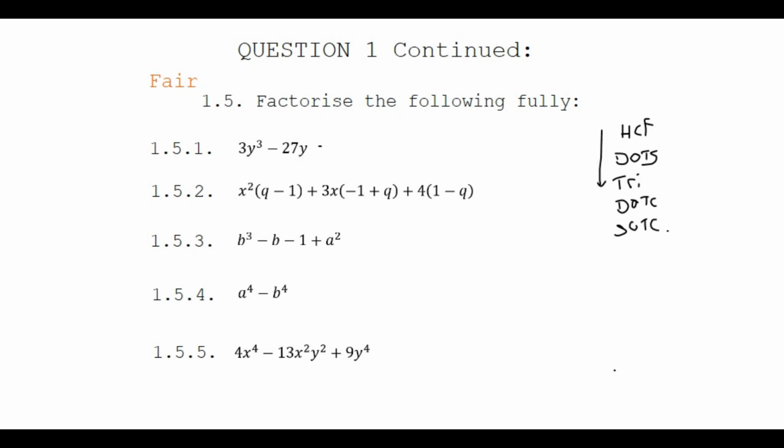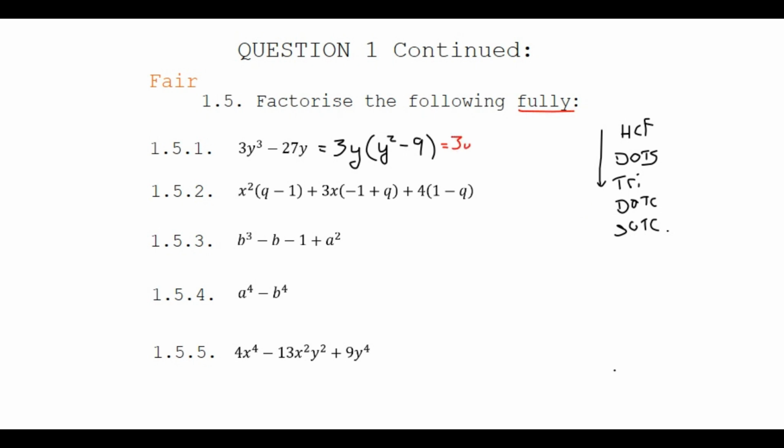Now, over here, first one I told you, we look for a highest common factor. We have a 3, we have 27, we can take a highest common factor out, 3. Then we have y cubed and y, we can take out a y. And what is left? y squared minus 9. Okay, and now we can go again. Start from the top, the highest common factor, and you go on. There's no factor here, but now we have a difference of 2 squares. It's very important to never stop factorizing because it says factorize fully.